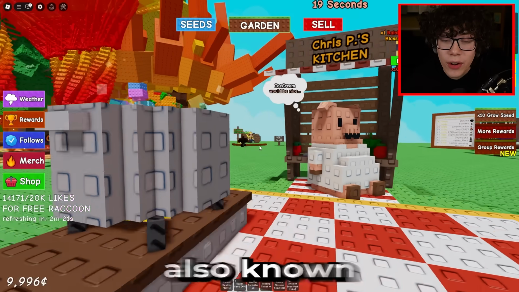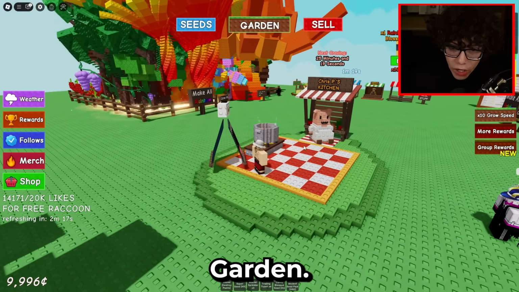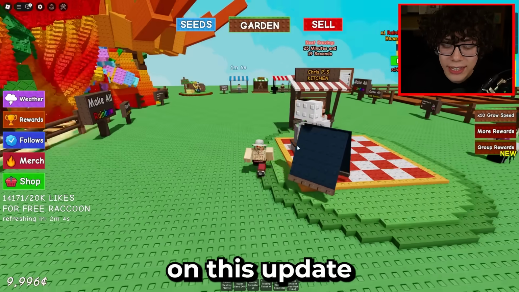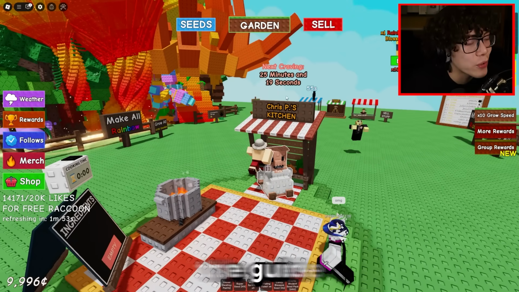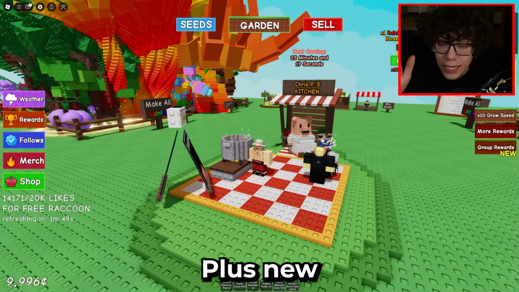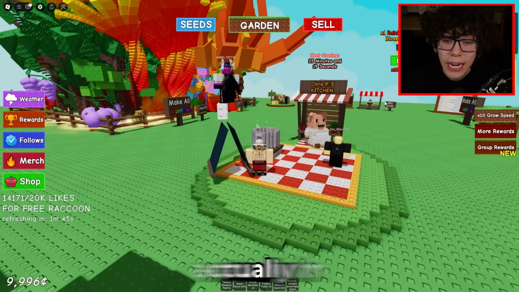The trading update, also known as the cooking update, is officially out in Grow a Garden. Today, I'm going to be giving you guys the full updated guide on this update so you guys can be an absolute pro. One thing I will say though, I kind of already accidentally gave you the guide early yesterday, so that's what I'm going to be showing, plus new stuff that I actually didn't even put on that video because it wasn't actually in the game yet.